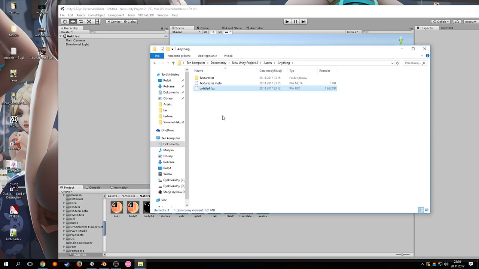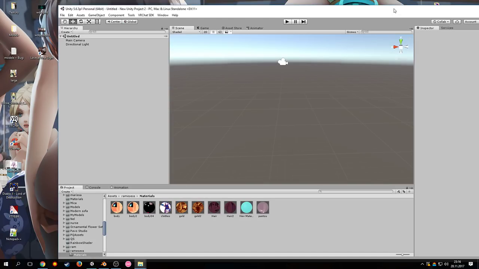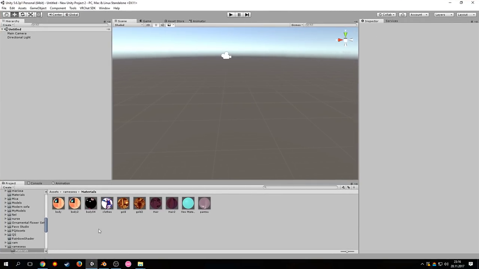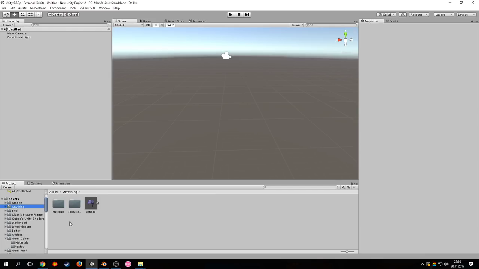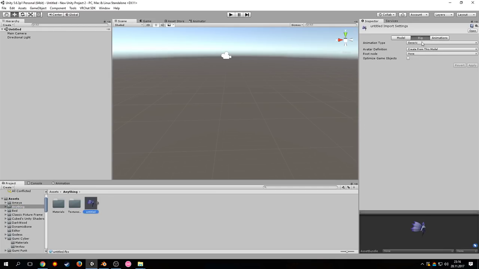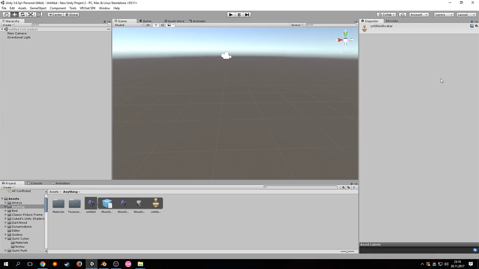We're gonna put it right there, then open Unity again and find it. Then we need to make our rig humanoid. Apply. It should be okay, but it's very important to check if everything is okay.